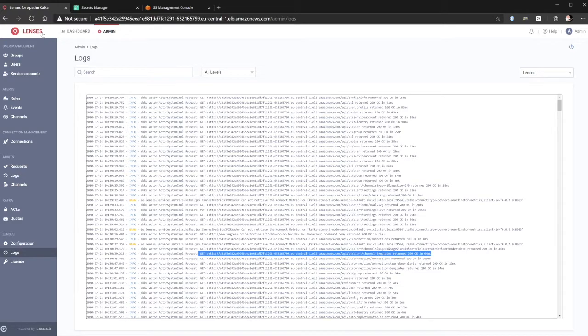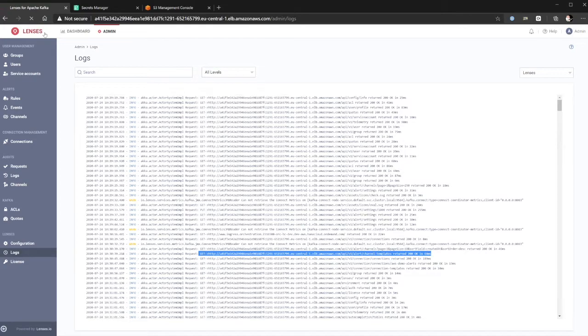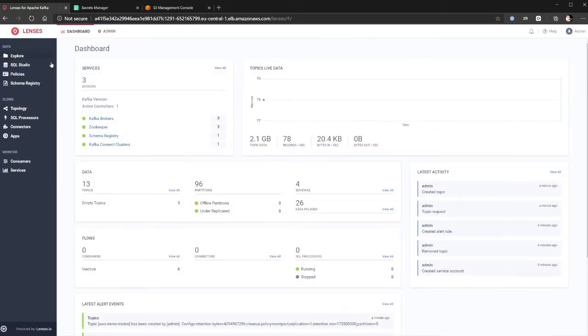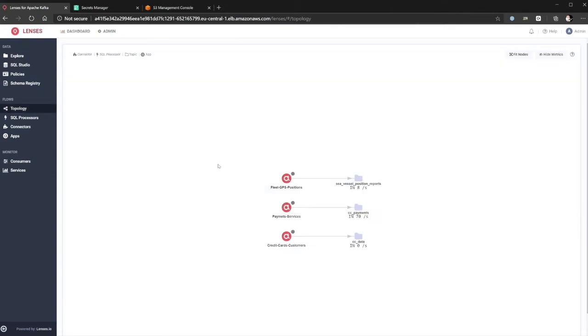However, what I want to move on to is more on the data side, because MSK is providing that tech intensity for us. We don't want to get involved with actually installing Kafka itself. That's provided for us. We want to apply the data landscape on top and build that data intensity. So what we have here is a topology.